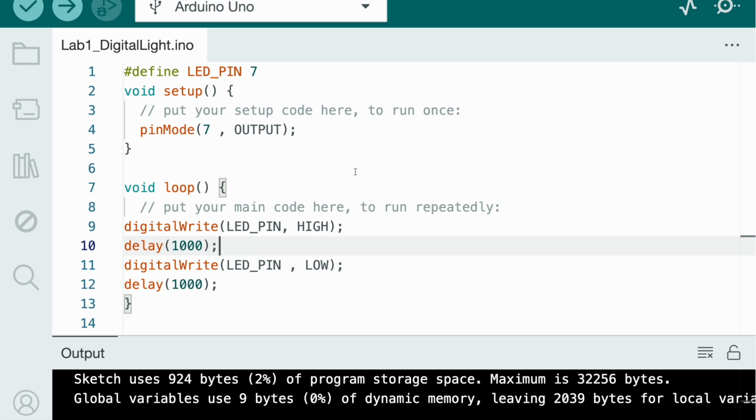So this whole thing is the code. Now you can just put in your wire and press verify. As you see, there are some words here. When we press the check mark it says verify, and when we press the arrow it says upload. These are in this spot next to the Arduino Uno port, after the serial plotter, and it says verify and upload when you press them.